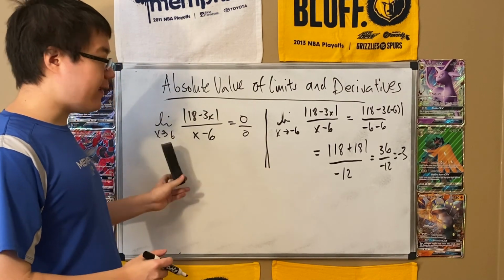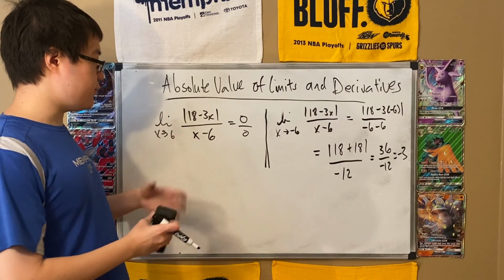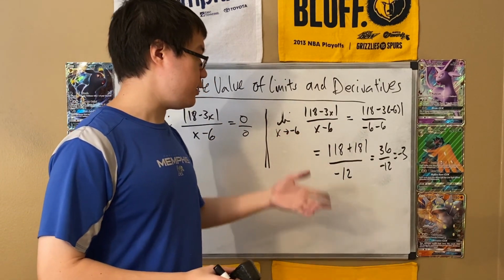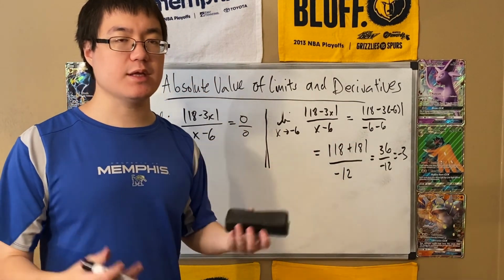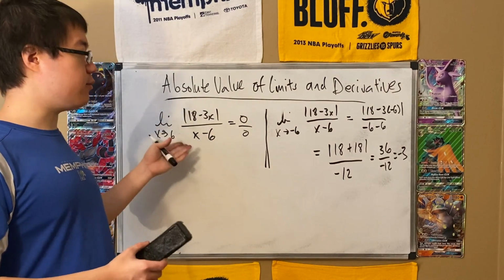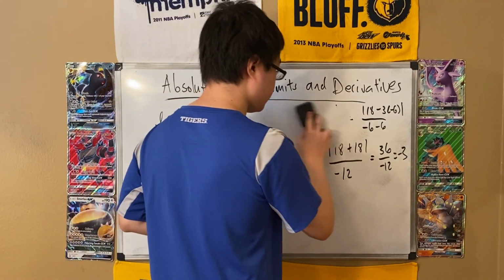So this question on the left is a lot harder because we got 0 over 0. Basically, we are going to the worst number possible, which is 6. And then this one on the right was actually pretty easy because we could just plug in -6 and we didn't get an indeterminate form. So let's focus on this guy because this is the guy you're most likely to see. You're not as likely to see this limit right here. So I'm going to erase this.